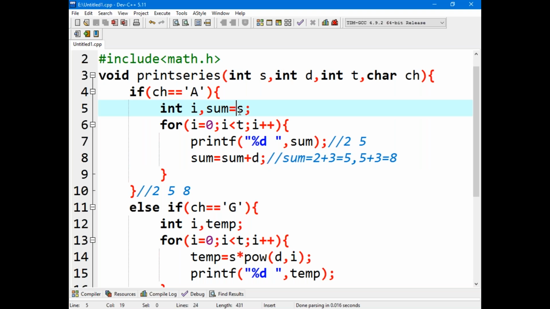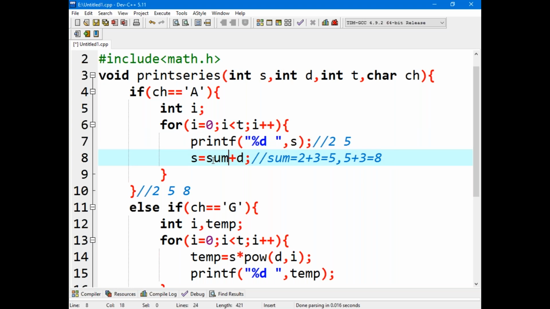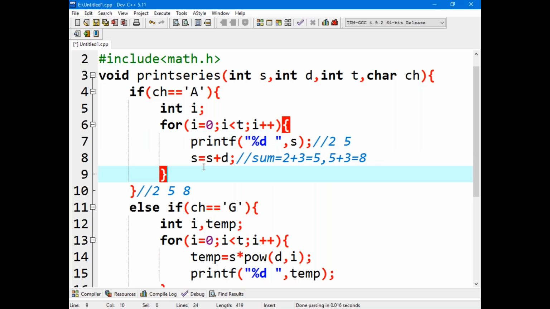You can take it like this, I think. An extra variable is also not required now. Yes, s is equal to s plus d. Actually there we observed s is equal to s plus nd. In place of that we are taking s is equal to s plus d. That's it. Observe the output now first of all.